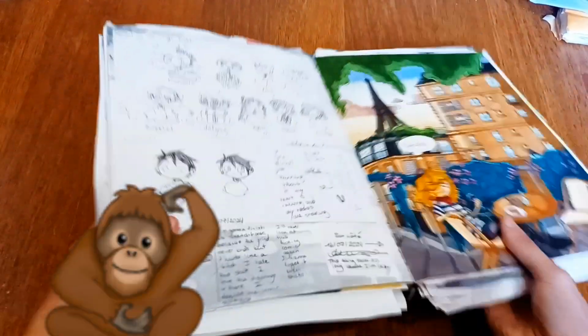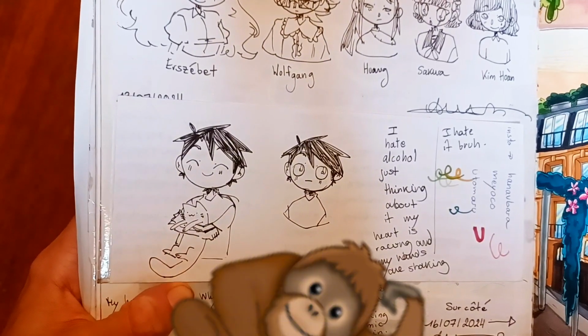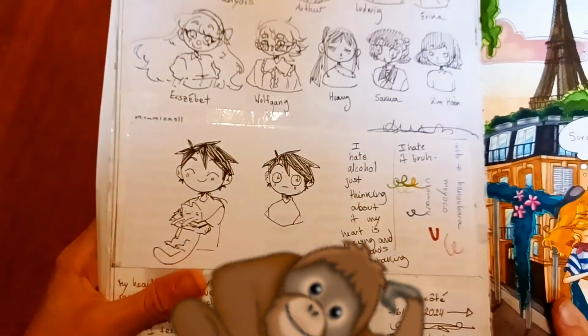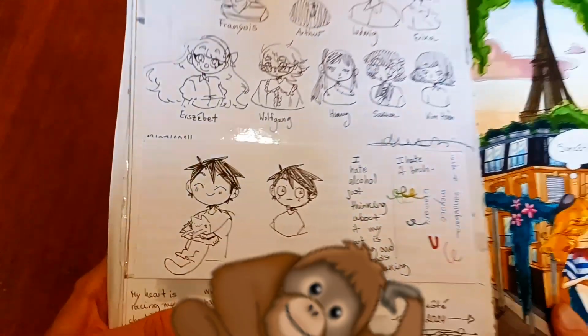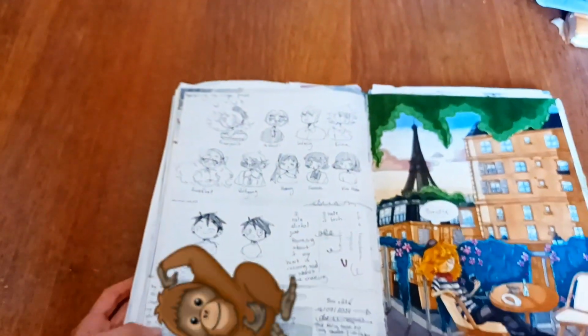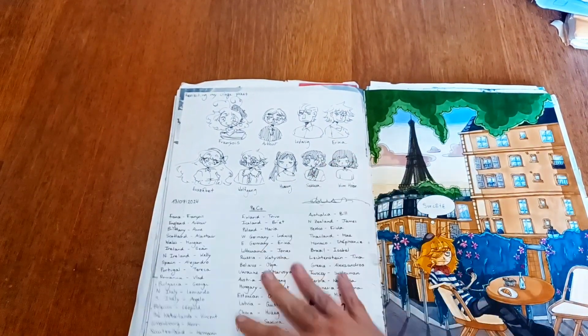Wait, look at Ferdinand first and his cat. I don't know which cat this is, but it's probably not Keith, because Keith is a black cat, so it's probably Moz or another one. I forgot. He has 3 cats, but I forgot the other ones' names. Anyways, here, what this is, okay.